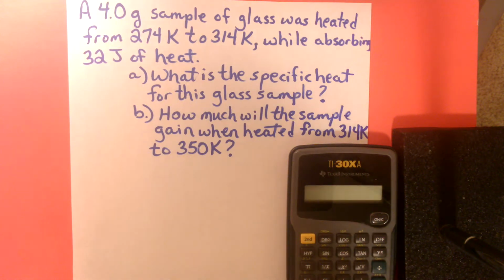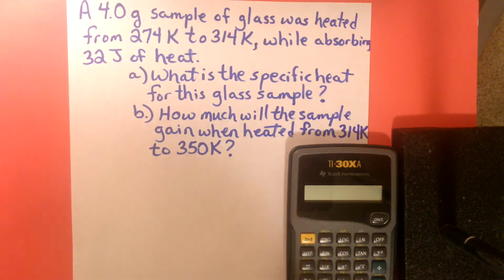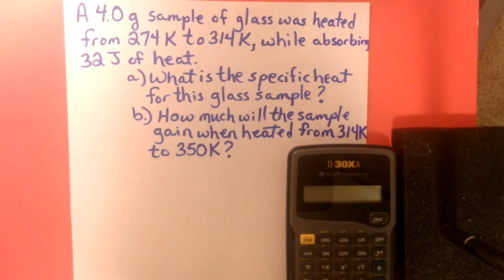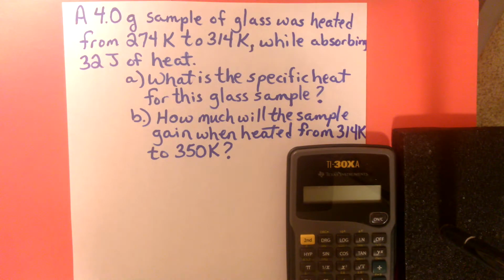Okay, this is the second video in the series on heat of reaction, heat exchange, temperature conversions, reaction energy, everything to do with introduction to thermochemistry. So what we have here is an example problem for the determination of the specific heat capacity of a sample, in this case a glass sample.